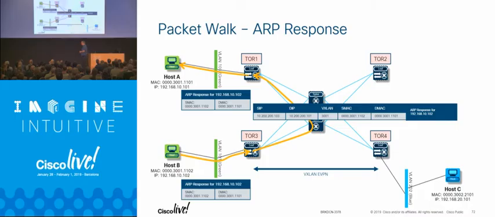Is it not efficient if the spine would populate this information? I could let the spine do that job. The problem is then the spine has to look at VXLAN, so I have to decapsulate and encapsulate again. That's a very difficult operation, by the way. There is, I think, one chip in the world which currently does it. What you do is there is something called ARP suppression. So once you did that operation once, the ARP broadcast from host A will not be flooded through the whole network. It will be responded to by Tor1 directly.